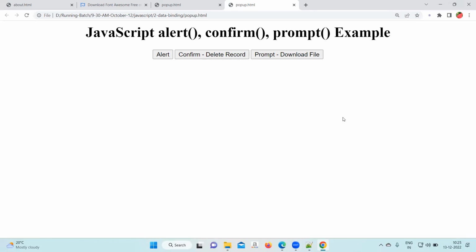No. When the page loads, HTML will come in front of the user, right? After that, user interaction will happen with HTML. Then HTML will send the information to JavaScript saying that the user has clicked.